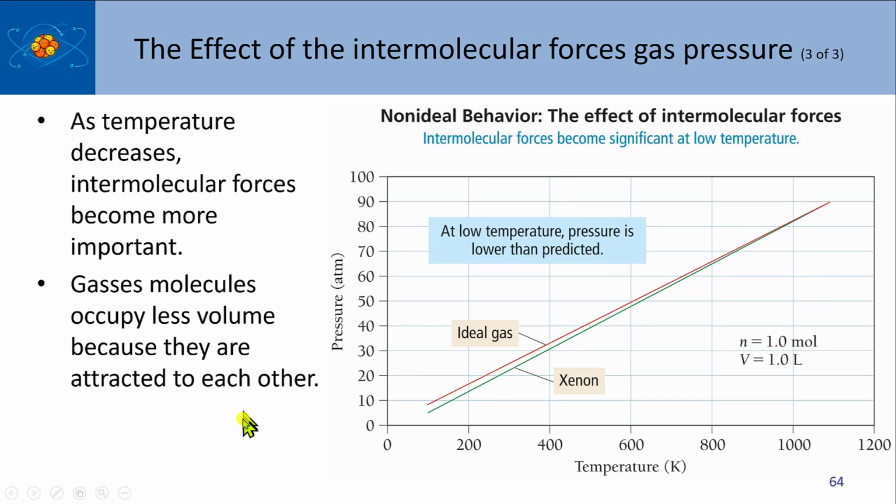Now, if we look at the effective temperature, we can look at ideal pressure, predicted pressures, as a function of temperature. Again, for xenon, at very high temperatures, the pressure is exactly what you predict it to be. Now, as you lower the temperature, xenon's pressure becomes lower than the ideal pressure. The reason for this is because they're attracted to each other. The molecules actually have forces of attraction towards each other, and because they're attracted to each other, they don't strike the walls with the same amount of force.